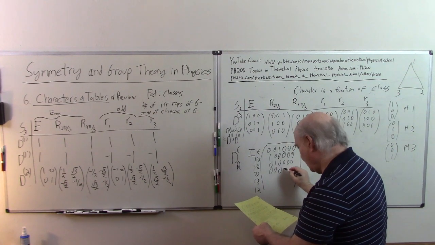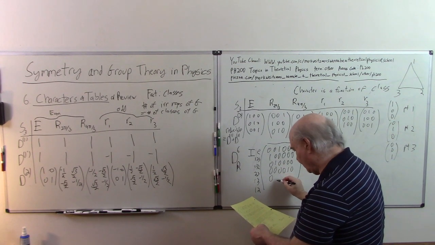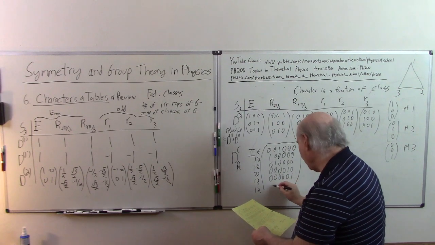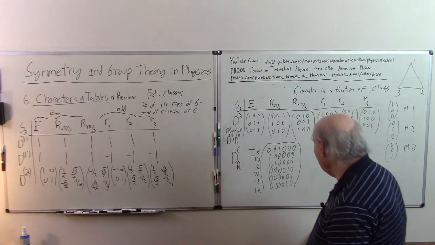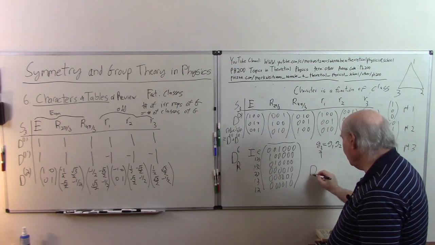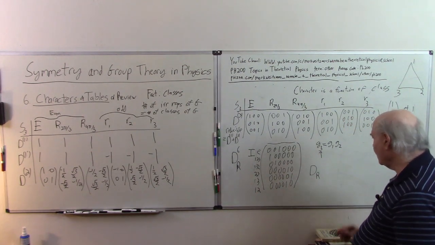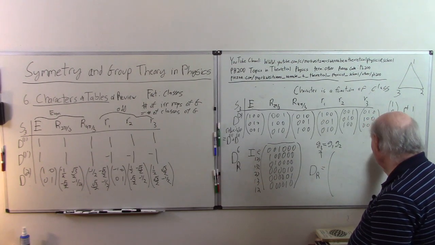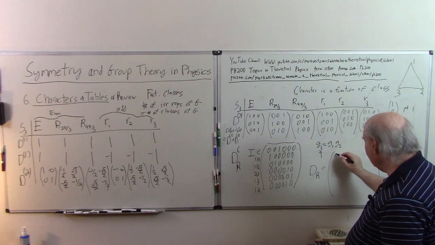But this is different than the defining representation. For one thing, you can see the dimensions are different. And you might think, why do we even bother with the regular representation? It turns out it's useful for theory. But what we'll see is that the regular representation for any finite group is equivalent to all the irreducible representations on the diagonal.